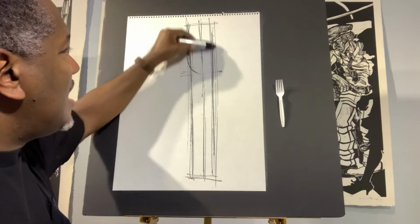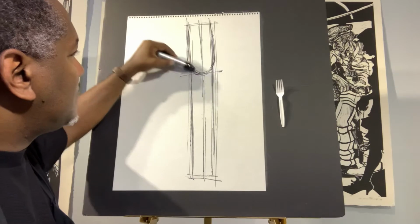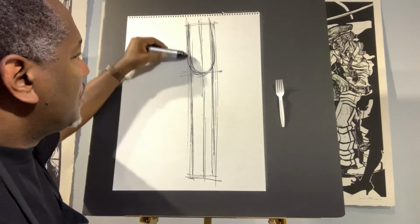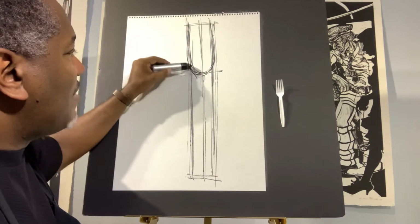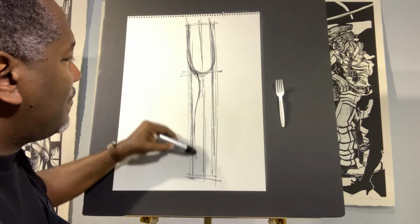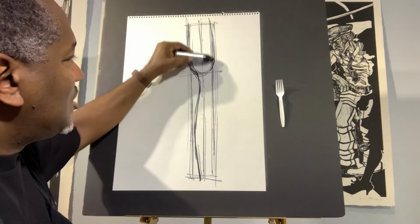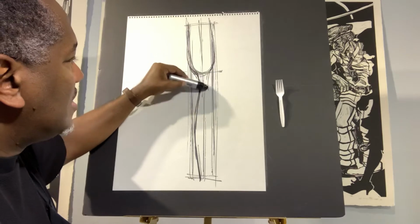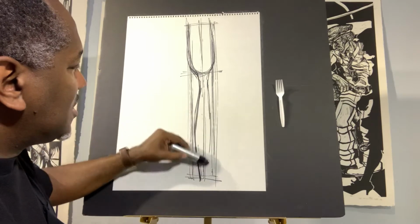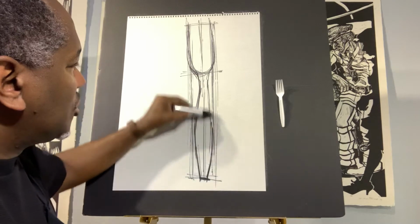I'm going to define the head by making this kind of U-like shape, just like that. I drew straight through the object. Then right off that, I'm able to pull off that curve and begin to define one side of the fork, coming down towards the bottom where it tapers off. Then I'm going to determine the other side and get one sense of the width right here, and then pick up, and it bows as it goes down towards the base of the structure.